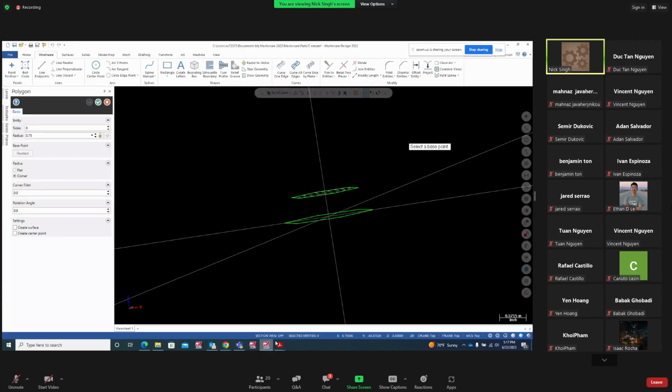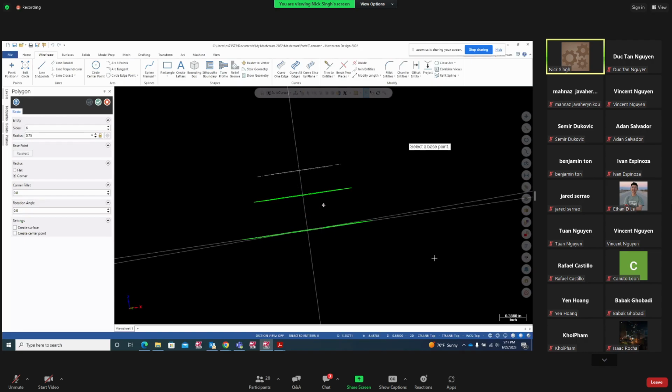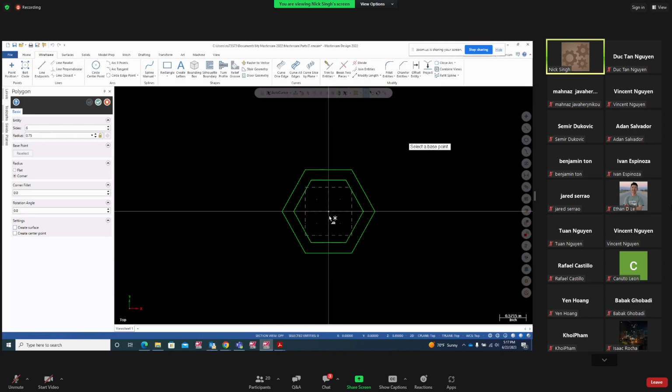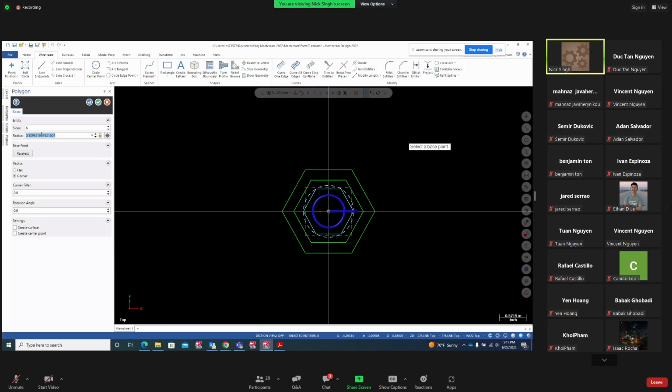So let's go and move our Z. 0.5 plus 0.350 is 0.850, and now my Z is at 0.850. So go right click on the top view and do the same hexagon again, but this time the hexagon is 0.750 across, so radius is 0.375. Look at that. You're drawing this guy. All right. The radius 0.375.